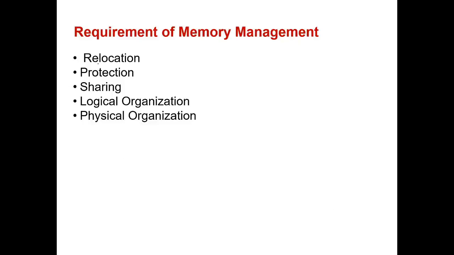The requirements of memory management are: relocation — whenever processes have to be executed, they must be brought from secondary memory to main memory and allocated available space; protection — when one process is executing, no other process should interfere; sharing — how memory will be shared among multiple processes; and logical and physical organization — the logical address gets translated into the physical address so the CPU can execute that instruction.